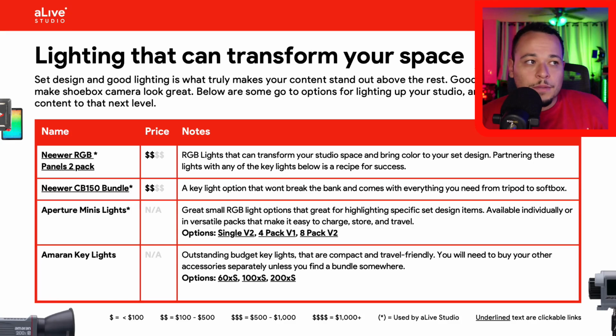My bad. Let me come back to here and switch my camera. Back to the presentation. Other lights that are really good to use are the newer CB 100 lines. I have down here the 150 linked up, and it's a bundle that comes with the softbox, the tripod, everything you essentially need. Ideally, if you were looking to just get started, I would suggest the newer RGB and that newer CB 150. You're pretty much set.